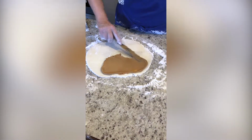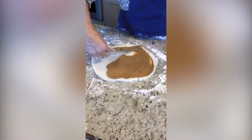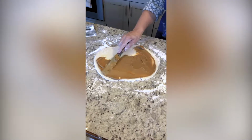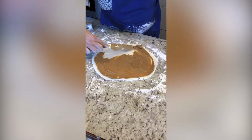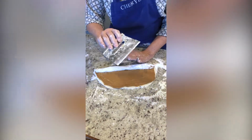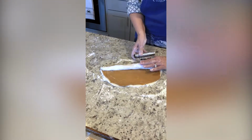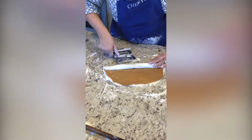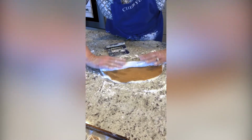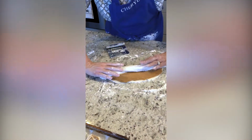All right, so it's time to put the peanut butter on. Looks like a lot, but I'm gonna work my way all the way around the dough, getting a nice even layer. If you do not have one of these wider spatulas in your kitchen, I highly recommend you get one. Using a knife works, but it just ends up making the layer a little odd and a little thin. The other tool to get is a scraper. I like the metal ones, you can get plastic. But as you can see, with this type of dough, heavy sugar, really sticky, you're gonna need to loosen things up as you go. The ends will start getting a little dry on you. Don't freak out about that. Just take your time. Just keep that roll going in jelly roll fashion all the way to the end, and then I'll show you how to cut it.